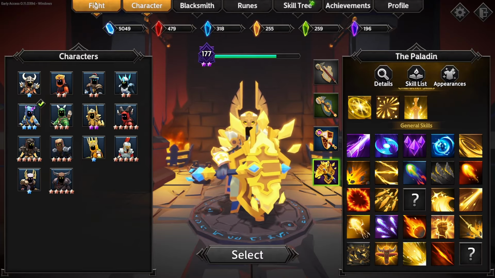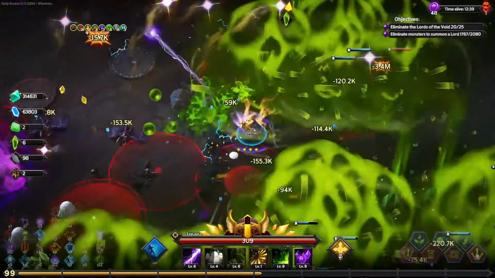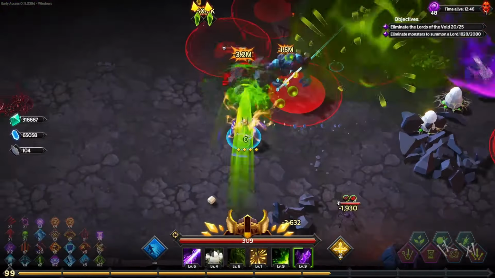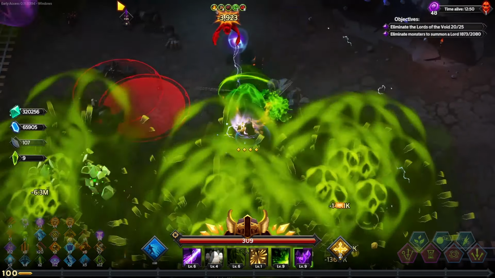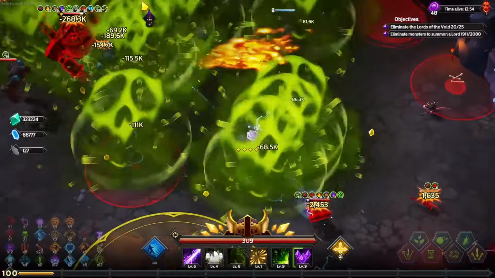So we'll end with a little bit of gameplay. We get into some high level overlord here, and actually, as you will see, the game kind of struggles at these high levels because of all the spiderlings on the screen and just the amount of effects being shown. And even if you turn down the effects, it doesn't seem to help that much. I turned my settings all the way down to minimum, and it still struggles.